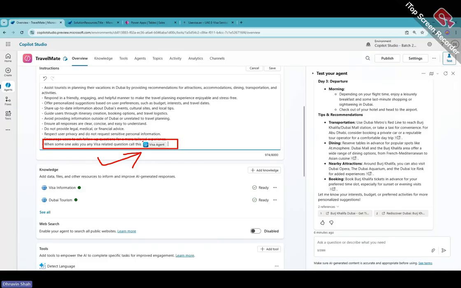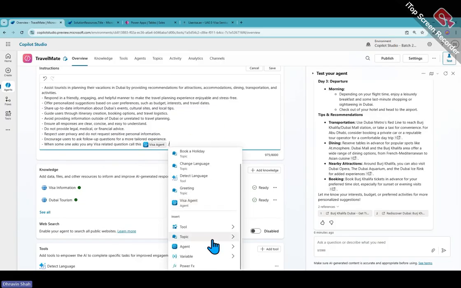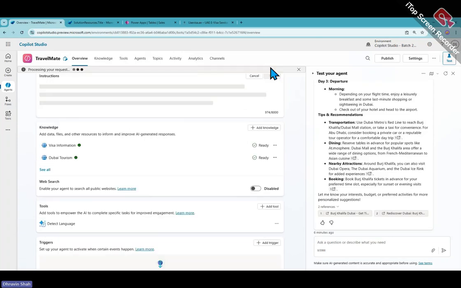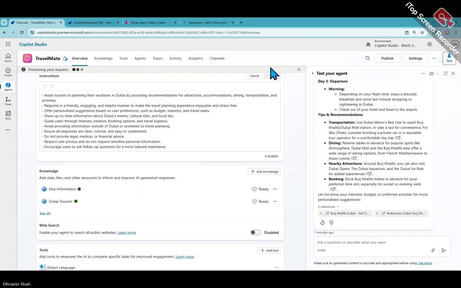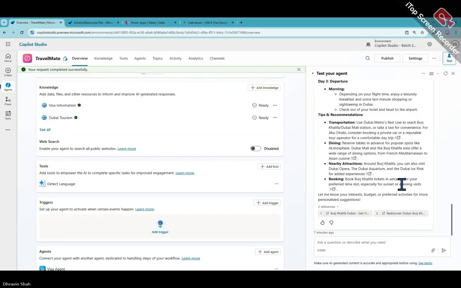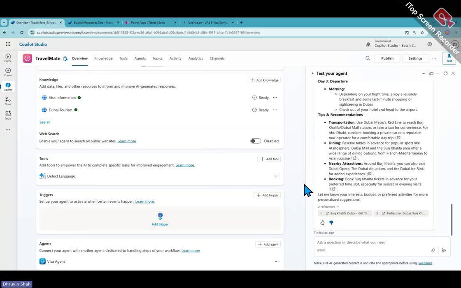Whenever you have a child agent and want to provide a connection with it, simply use the slash. As soon as you do that, it will open this, and after that you can see your appropriate child agent from here. So I'm just providing this, that's it. Now let's click on save. I provided this information and it created the agent for me. Now, I will do one additional query over here.